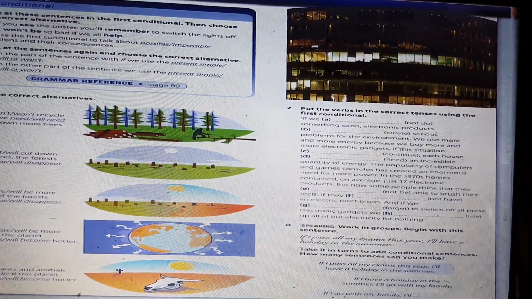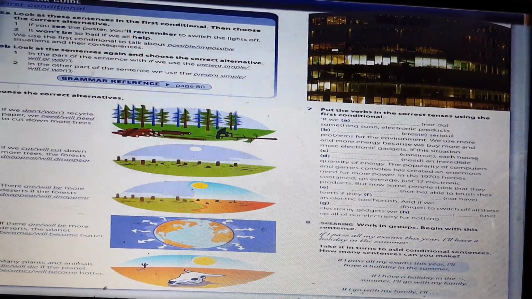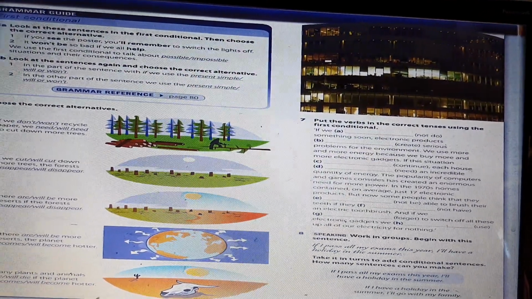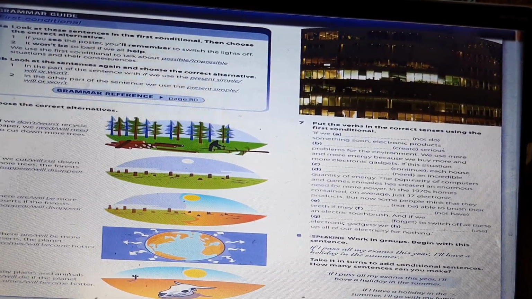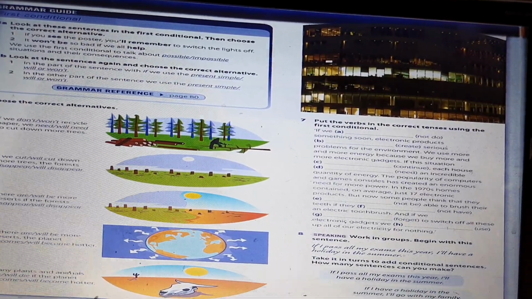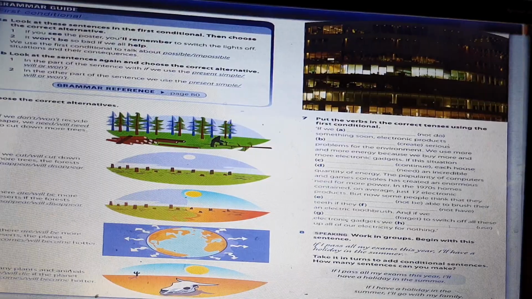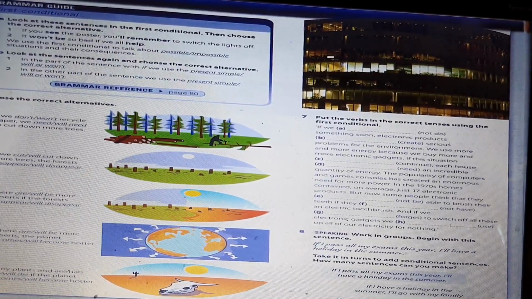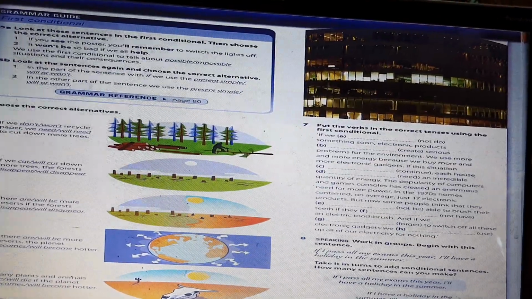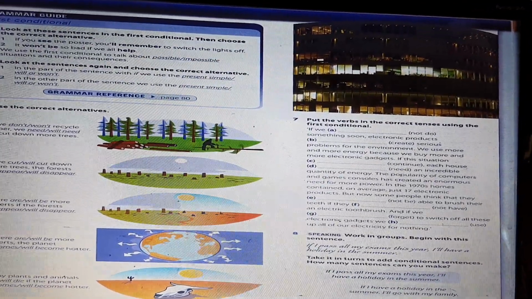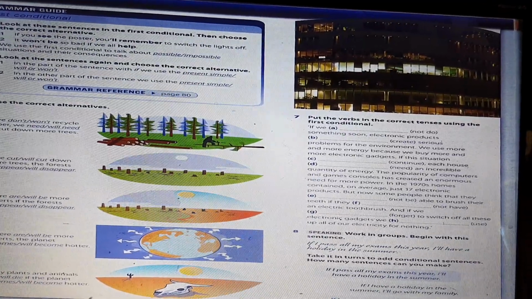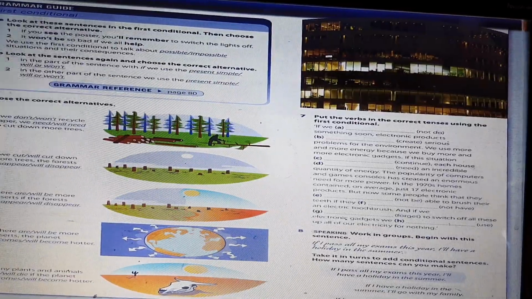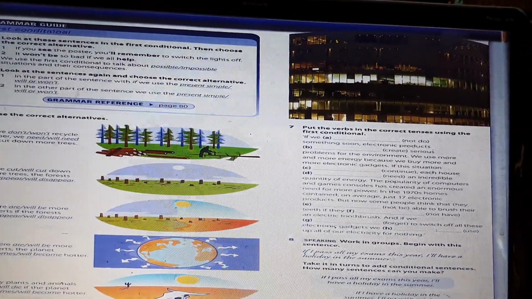Okay, we use more and more energy because we buy more and more electronic gadgets. Do you know gadgets, meaning devices. If this situation continue, what do we say? If this situation, we put the verb continue in the simple present tense. Since the situation is singular, we add s to the verb. We say if this situation continues, okay, each house, what will happen? Each house will need an incredible quantity of energy. Correct. Now the popularity of computers and games.